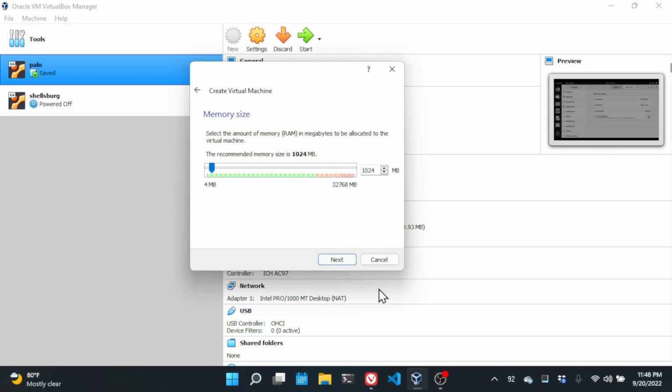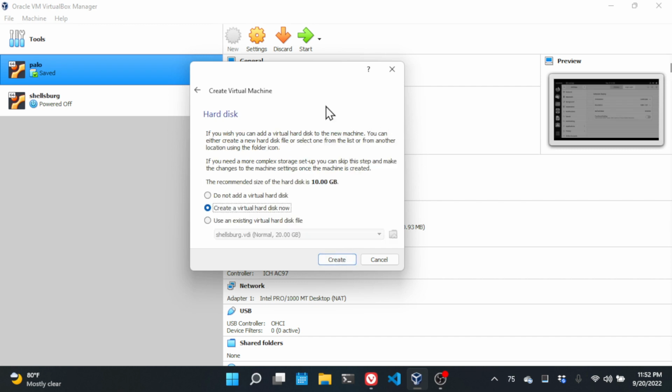The next screen asks you how much memory you want to allocate to your virtual computer. It also gives you a little bit of a color indication of how much memory VirtualBox thinks is safe to allocate to virtual computers on your computer. Now, since we're only going to be running the single virtual computer at first, go ahead and give it 4096, which is 4 gigabytes, if that's in the safe zone for your host computer. And if not, try to give it at least 2 gigabytes. That would be 2048. I think everybody should be able to do that, and then click Next.